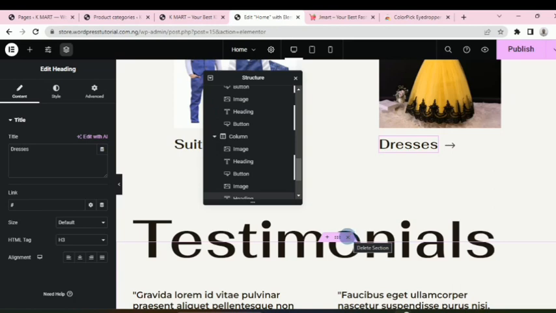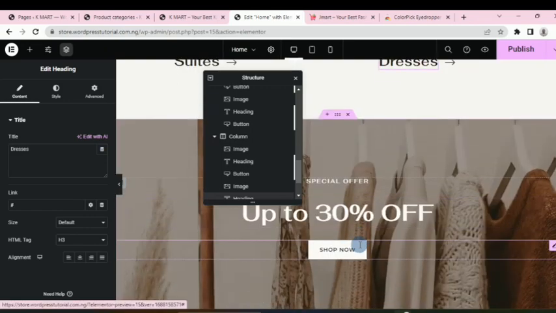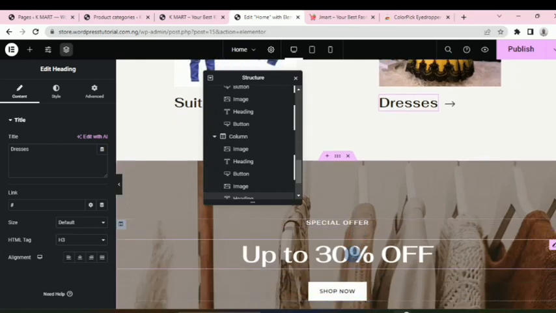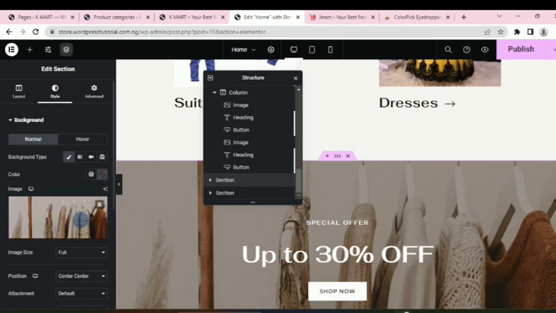So we can click here to delete this section, and then the next one is this call to action that says special offer. So this section here, you click on it, go to style, you will see the image that is used as the background. So you go ahead, pick a good image that will serve you, that you have prepared.